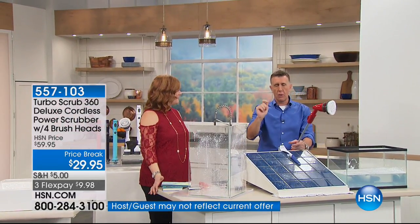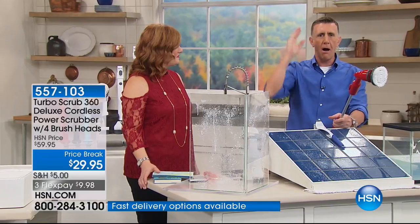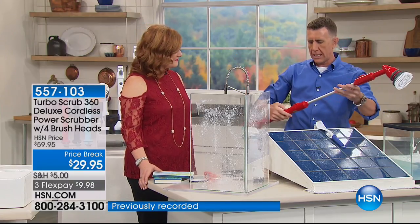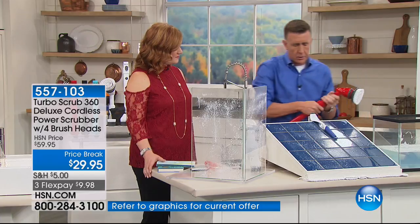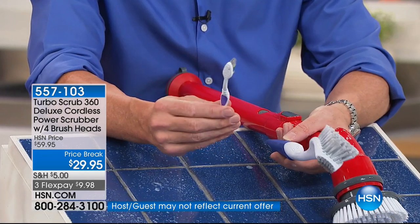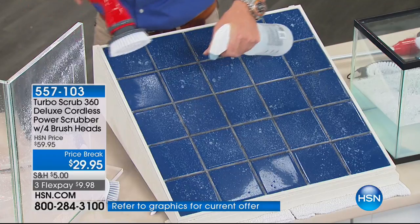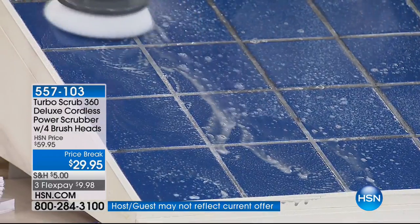My house took a beating during the storm — there is a lot of cleaning going on all over the South. If you've got to clean it, this is a great way to do it indoors and outdoors. What do we normally do — sit here with a scrub brush or a toothbrush? This is designed for cleaning your teeth, not your kitchen, not your grout. Use it with any cleaners. It makes the elbow grease out of it, it makes it effortless. It has enough torque that even when you apply pressure, it doesn't stop.